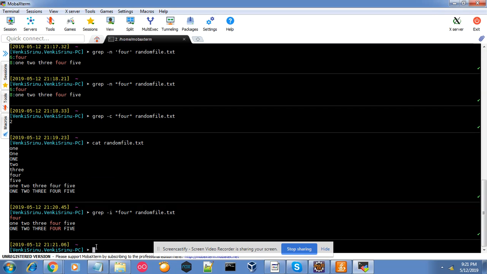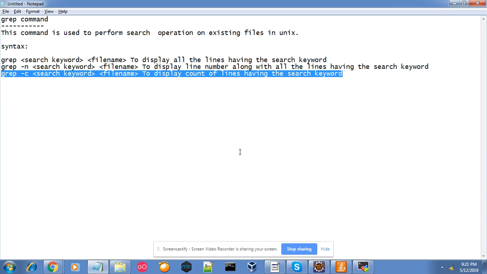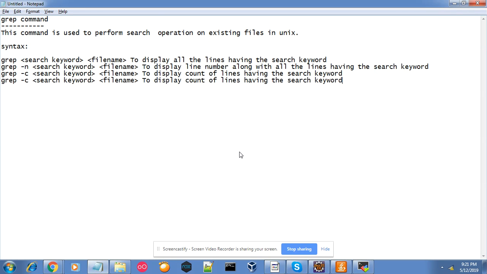By this, we can fetch all the lines having the word four irrespective of the case. By default, grep is case sensitive, and if you specify grep -i, it becomes case insensitive. Let me add that information here. grep -i is to display the lines having the search keyword irrespective of the case.